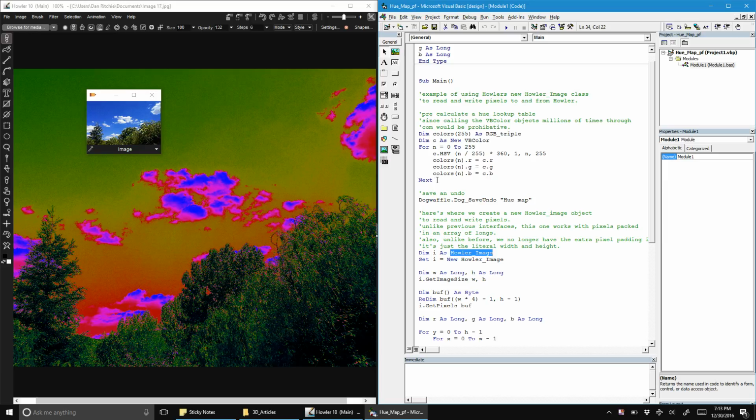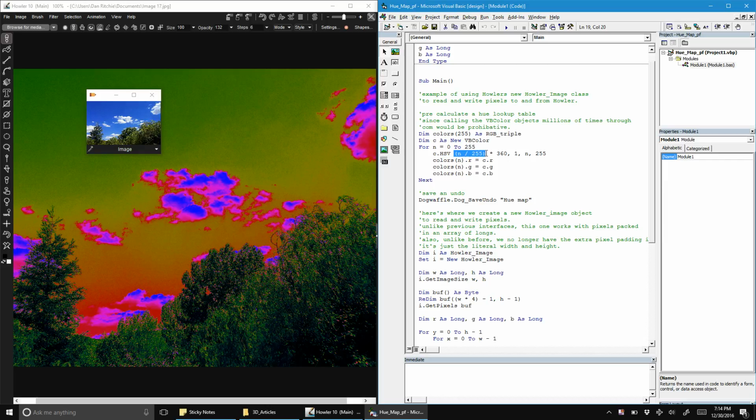So what we did here was we just did a lookup table. We built a lookup table with all the possible values, which is only 0 to 255. That's a lot less than say a million. And we just use this color object called HSV, and for every possible value, we mapped the value into a hue.